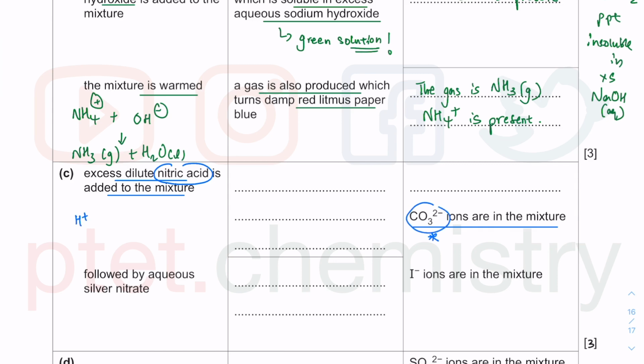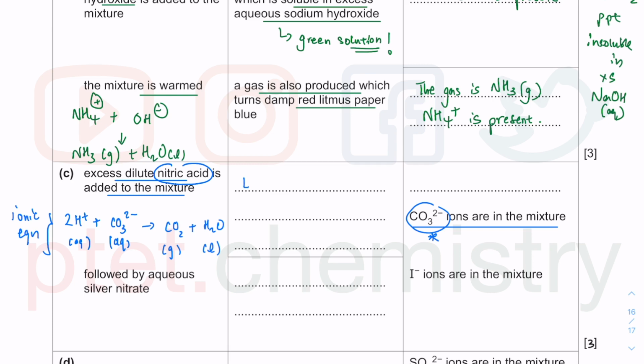So H plus reacts with carbonate and you're going to get effervescence and you get H2O, and you have to balance these equations, aqueous, gas and liquid. This is a common ionic equation. You learned about ionic equations a few months ago when you did balancing chemical equations, amongst the many general equations that you're supposed to know.